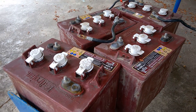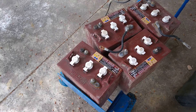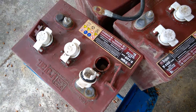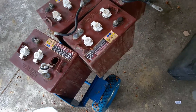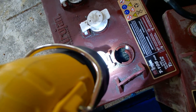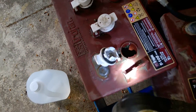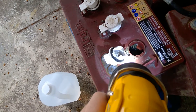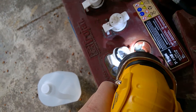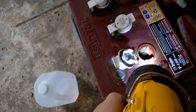I've got the batteries out. As it turns out, I had already numbered them from last time — one, two, three, four — so I'll put them back in the same way. You can just pop off the little vent caps and shine a light down in there to see the fluid. The good news is it's still covering the plates. It looks pretty decent; I may top it up a sixteenth of an inch, but you want it about an eighth of an inch below the little lip there.